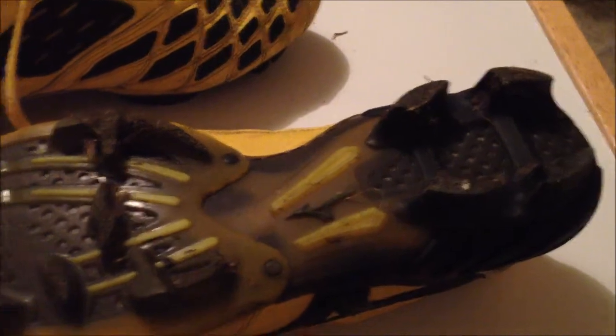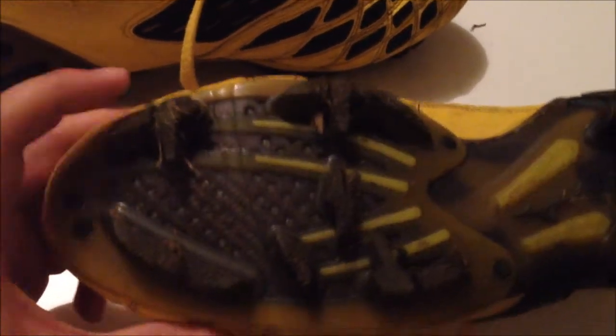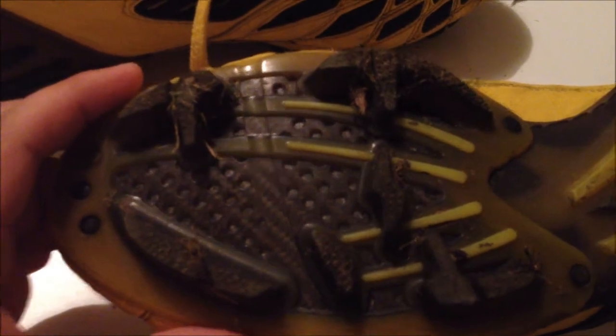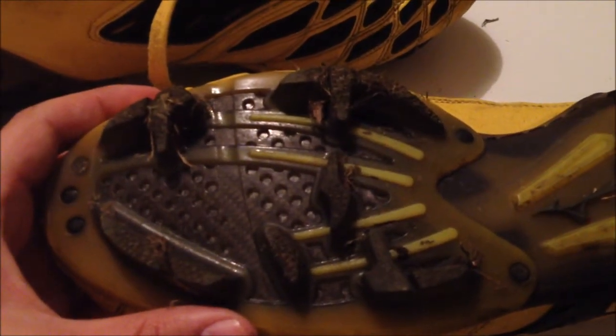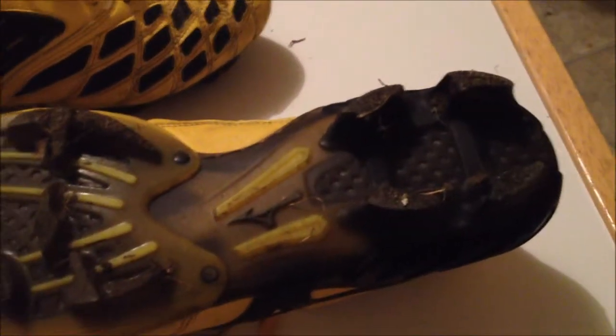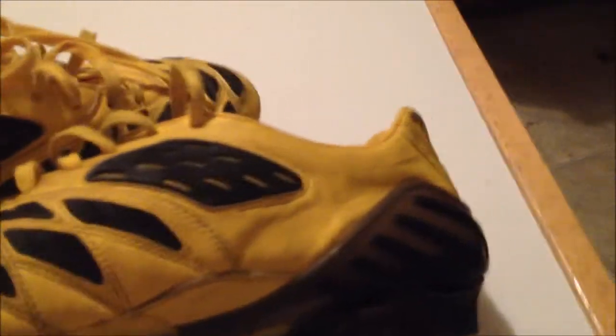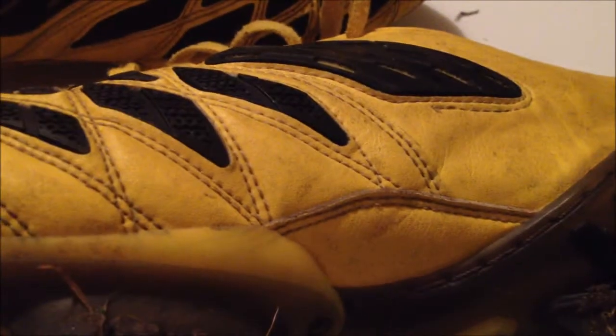The sole plate worked very well for me. The studs on the back are kind of tall, but I really felt good with this sole plate — it does its job. I didn't feel any stud pressure. I believe in this part of the sole plate there's some carbon fiber, or at least fiberglass or something, because I definitely feel a very rigid, stiff feel. It reminds me a lot of the same stability I can get with a carbon fiber sole plate, but I think this one's a little bit more durable.